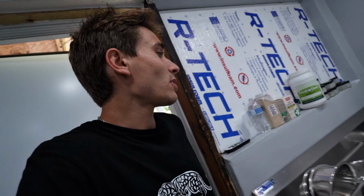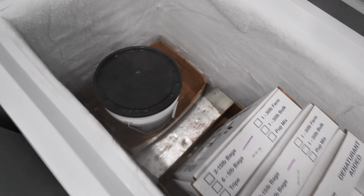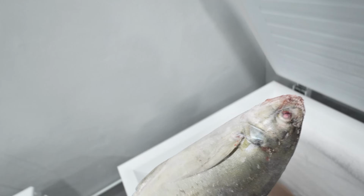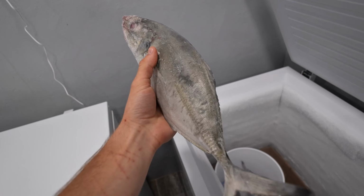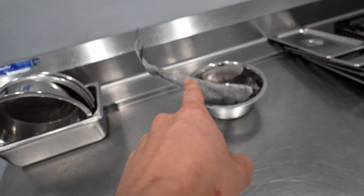Okay, we made it over to our carnivore prep room. This is basically where we do all the meat prep. And right in here, we are here for one thing and one thing only. We are here for a giant fish. I caught this fish in the Bahamas, and we brought it back, and we're going to be feeding it to Noir. We're going to put it right here in that bowl. So you'd think it would, oh! I don't know who this is calling me, but just stop calling.